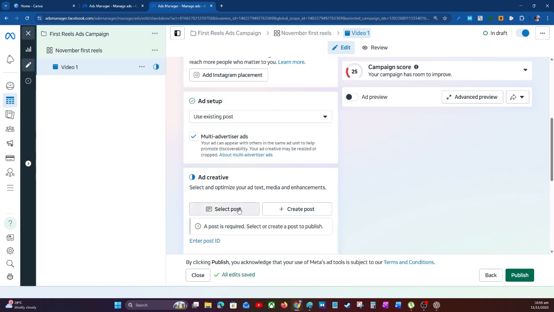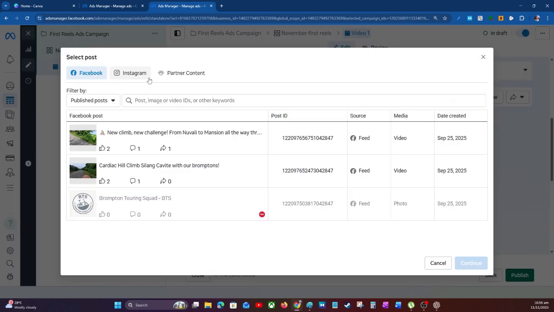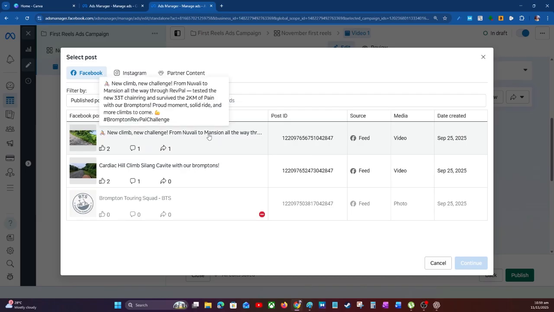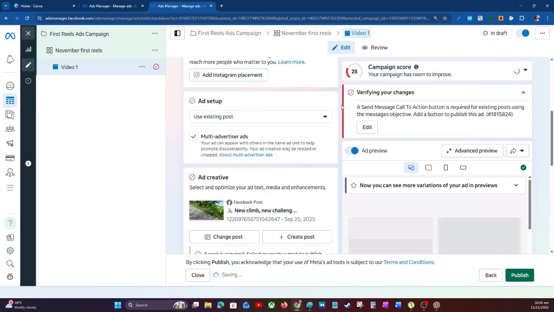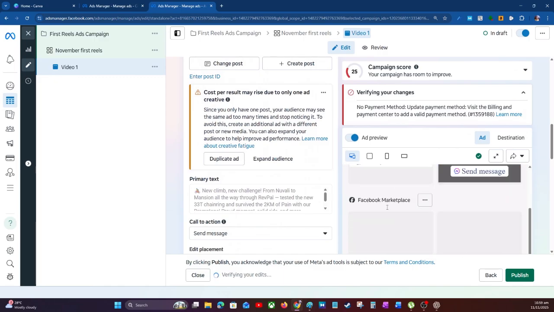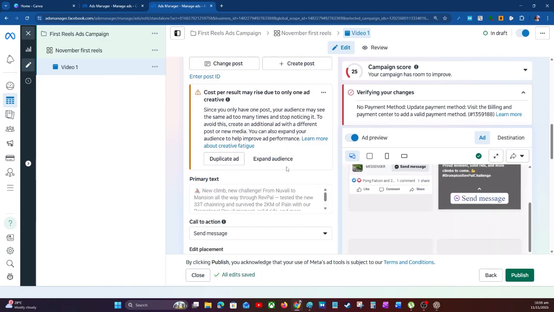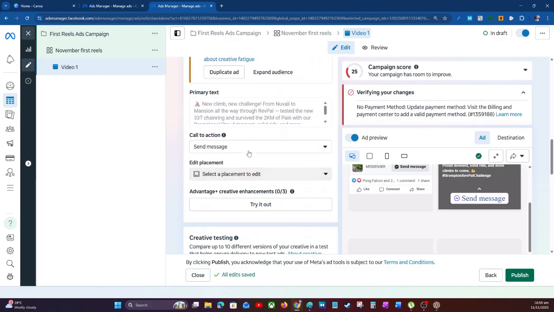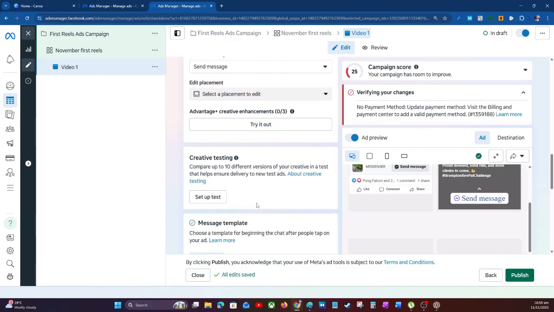This is fine. Just select posts and try to find the post that you want to advertise, right? Click on this one, for example. And then that's it. You will see how it looks like. The call to action is the same message.